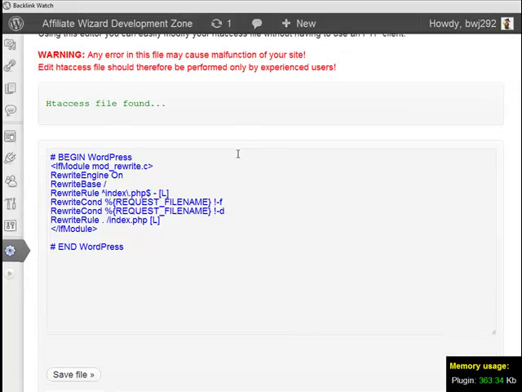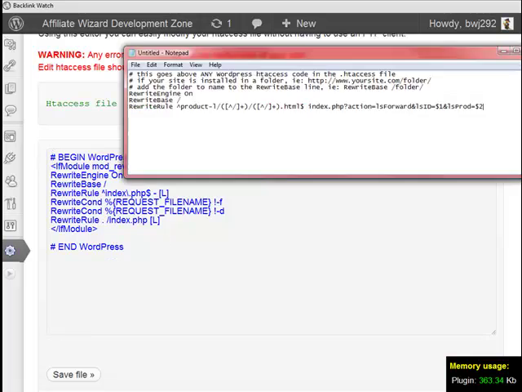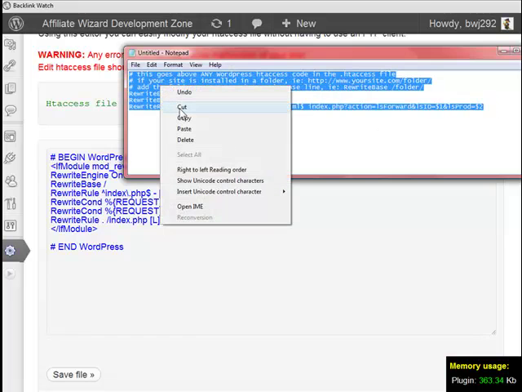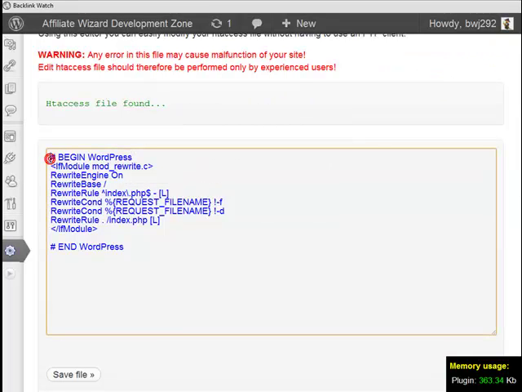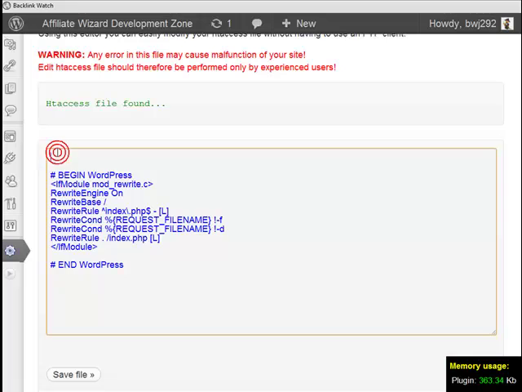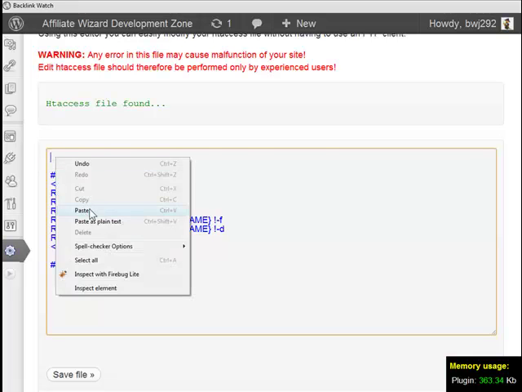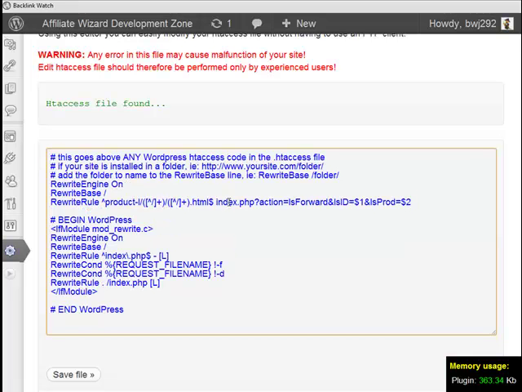And you'll now see the contents of your htaccess file have been brought into this text box here. All we're going to do is bring back the code that we saved a little earlier. Right click and copy. I'm going to create a few new lines in my htaccess file and paste this code at the very top of the htaccess file above all other code, making sure not to interfere with any existing code.